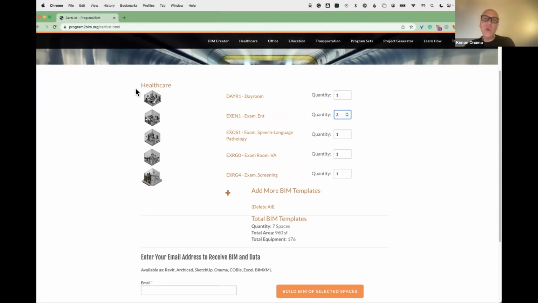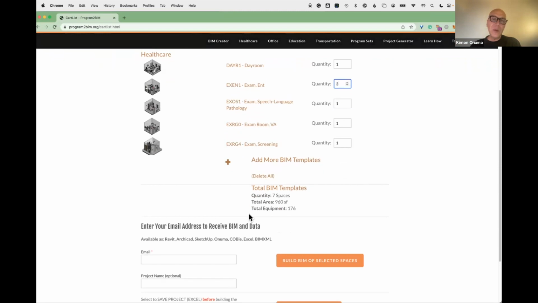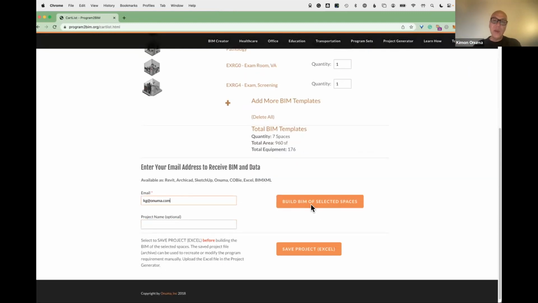And this is what usually takes a lot of time, organizing what we know to start a project off and even to communicate that to the designer or the builder. So from an owner's perspective, having a bit more database that's connected with the relationships and everything, this space has equipment in it. This equipment has costs associated with it. It has electrical requirements. It has other characteristics, but I'm going to go ahead and just build this first version of it and request a BIM to be built.